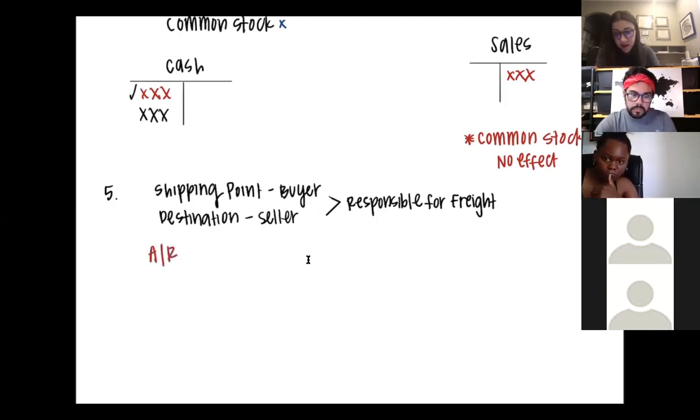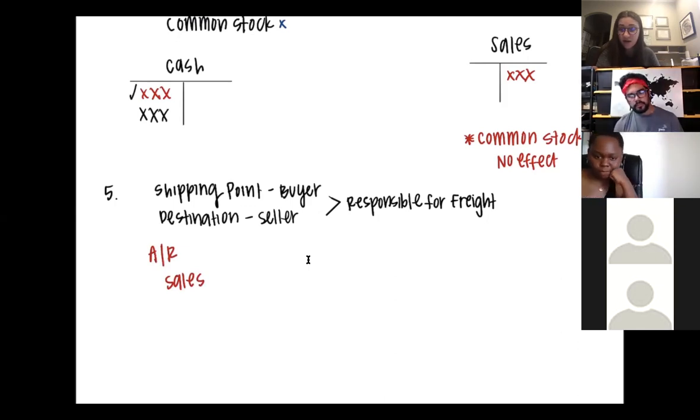Can you tell everyone why you said AR instead of cash? Because it's on credit. Good. But should they have counted it in their merchandise? Not yet. Isn't it saying Alpha shouldn't yet have recorded the AR in the sale? Yeah, that's correct. They shouldn't have recorded the sale, but should they have counted it in their ending inventory? Good question. Yeah, because it's theirs until it reaches the destination. So they should have recorded it in their inventory. So that part was correct.